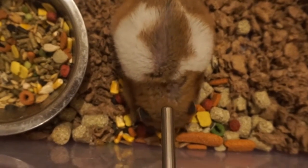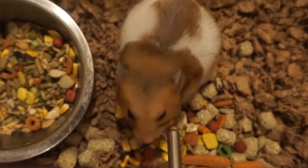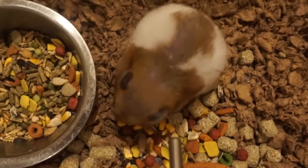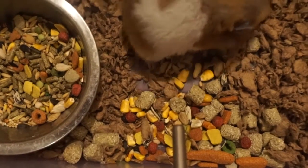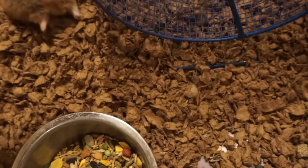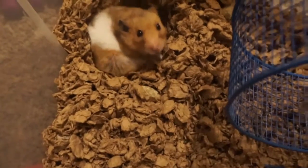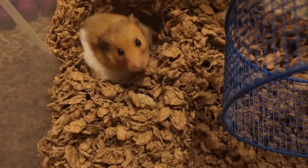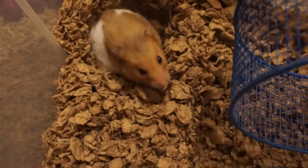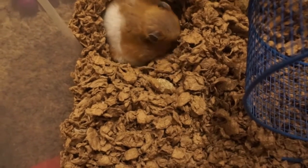They don't really have a lot of signs of kidney distress, unless you get blood work — but you're not going to do that every single week for a hamster, let alone ever. What happens is when they start going into actual kidney failure, you'll notice that they'll start getting rounder quick. And it's not fat — you can tell the difference between fat and kidney failure. The fat that you touch when it's kidney failure is actually liquid, so it feels almost like a liquid bubble sort of deal.